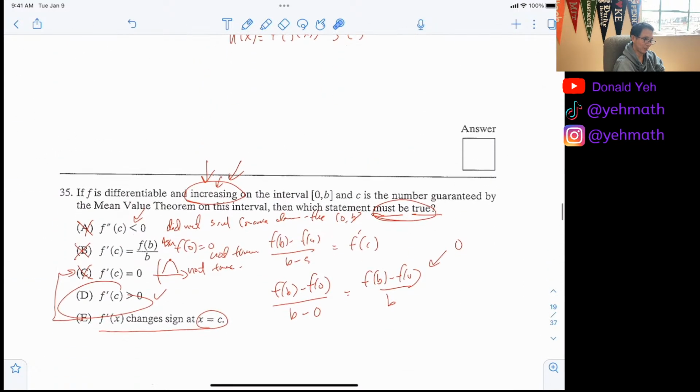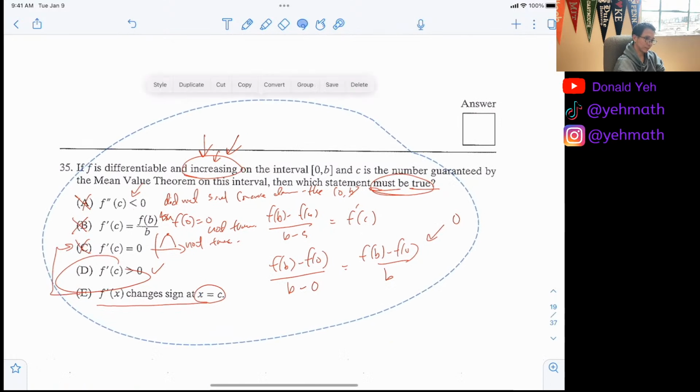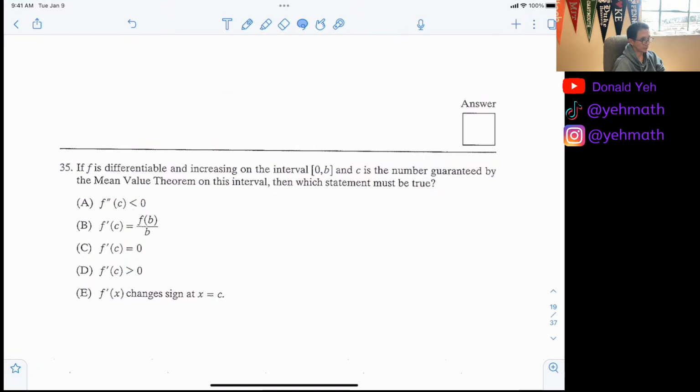I need to talk about mean value. I love this question. Anybody can tell me what the mean value theorem is? Every single AP exam, there's always the mean value theorem. I can tell you. What is it? F of B minus F of A over B minus A. Yeah, but it's equal to. Oh, I remember. I was going to give it to you.